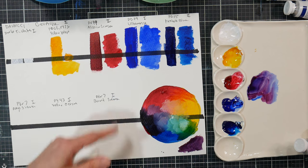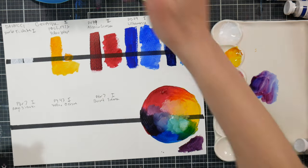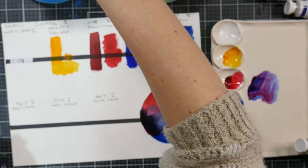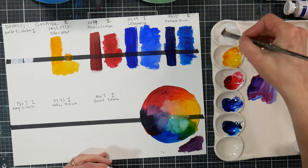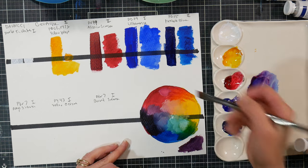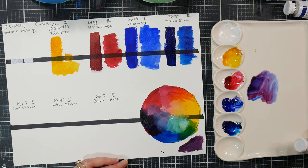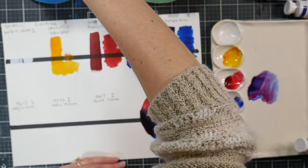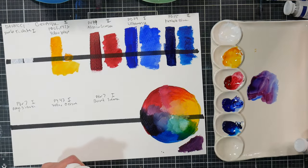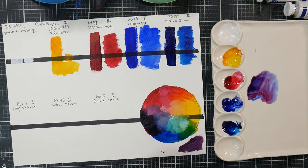I am seeing some shine on that crimson and the phthalo blue now that it's dried. That's not matte. I'm going to add a little bit of white right here because it kind of skipped. I'm thinking that you could add quite a fair amount of white into that paint without losing saturation. Okay, you know, open mind. Before I clean off this palette, I am going to mix a tint. I'm going to put a tint on each of those lines, I think.